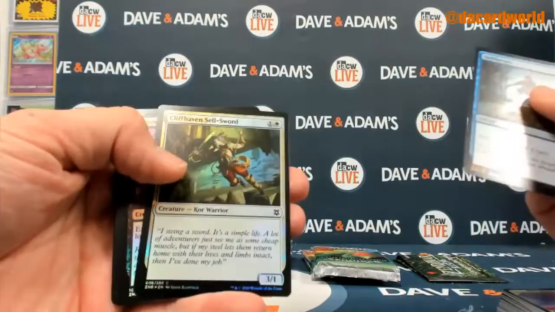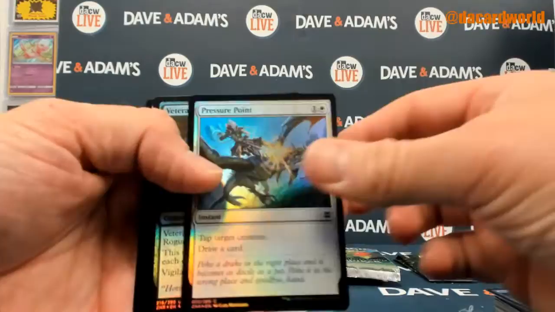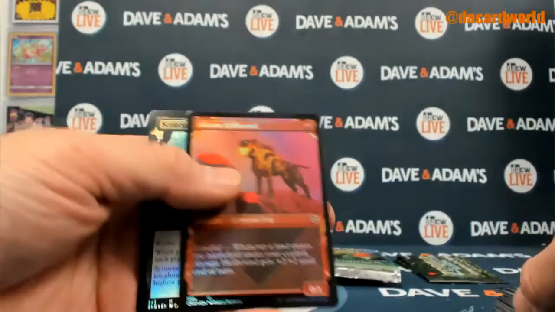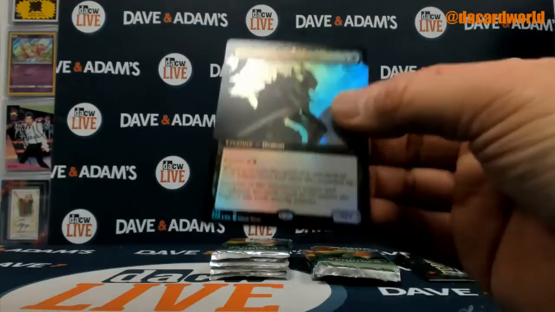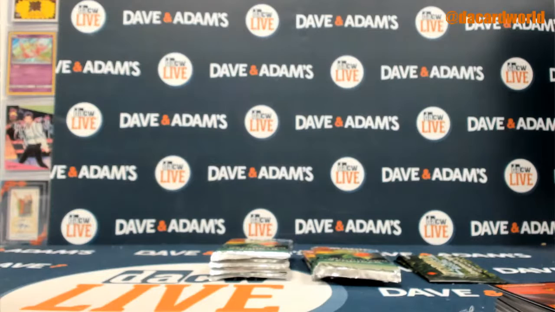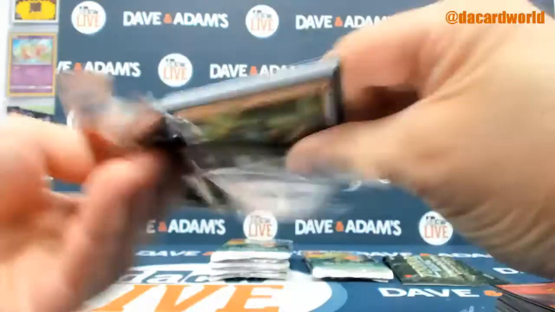The Bubble Snar. Blue, pressure point white. The Skydiver blue. Scourge of the Skyclaves. Oh, wait, hey, Scourge of the Skyclaves. So this is for black. This is, again, unless it's changed, a top five card, non-expedition land. Assuming these things don't change too much once it's set, top cards. That's right, right? Scourge of the Skyclaves, yeah. Okay. There we go. Good stuff. Again, that's black.